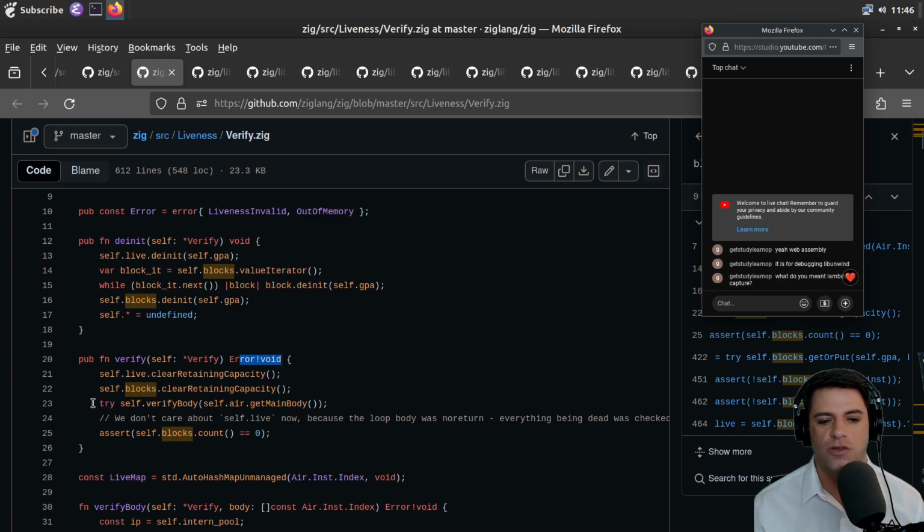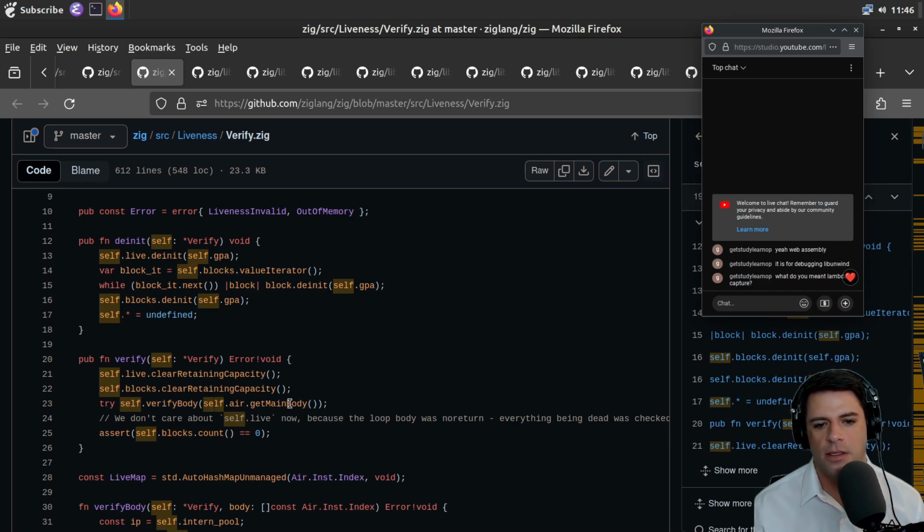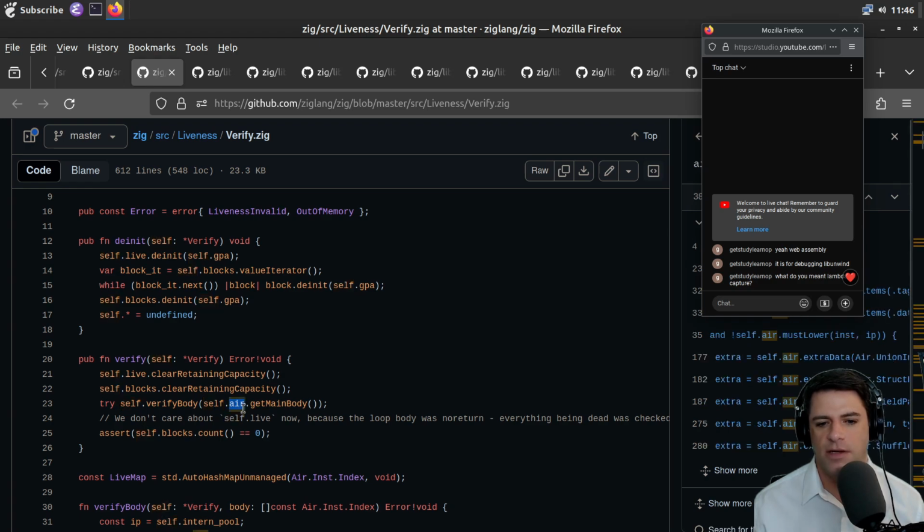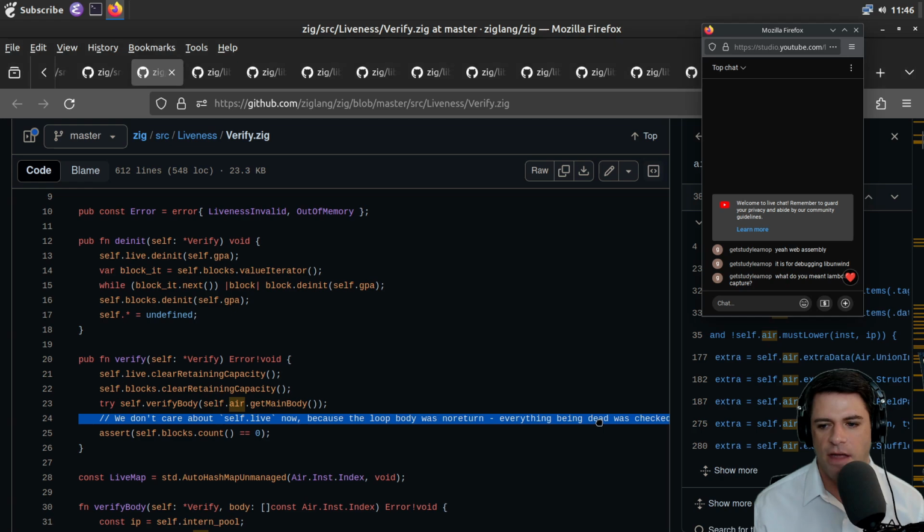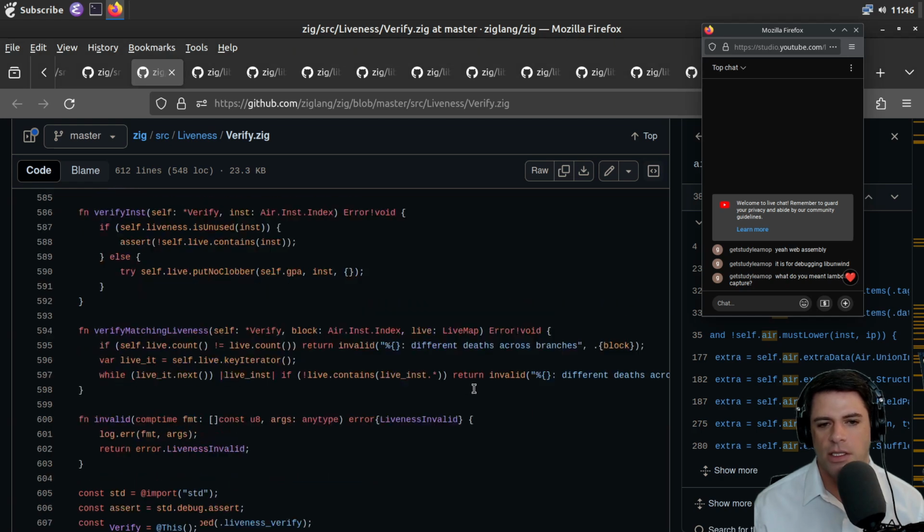And then we try with no catch, I guess, to call verify body, which calls self.air.getMainBody. Or not, it doesn't call that, rather. We're passing in that as an argument. And then it seems like we'll look at verify body. I still don't know what air is, but we have this comment: we don't care about self.live now because the loop body was no return. Everything being dead was checked.